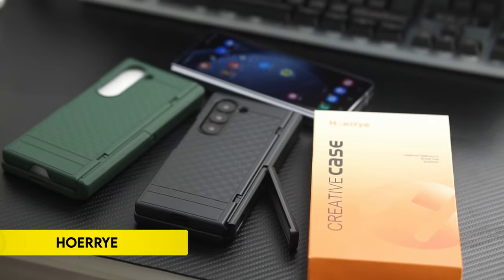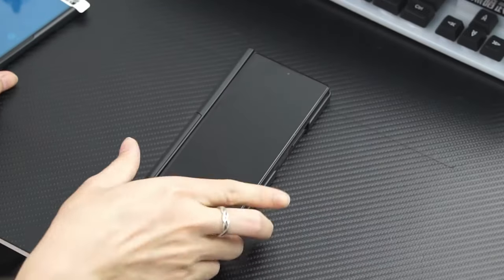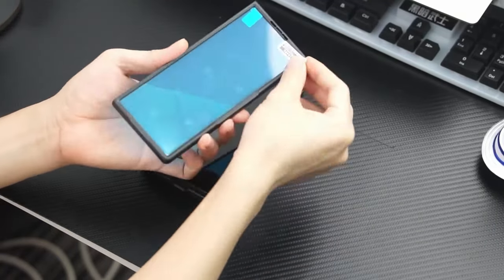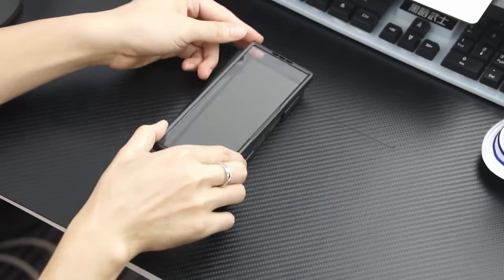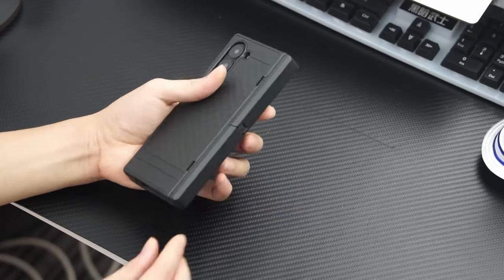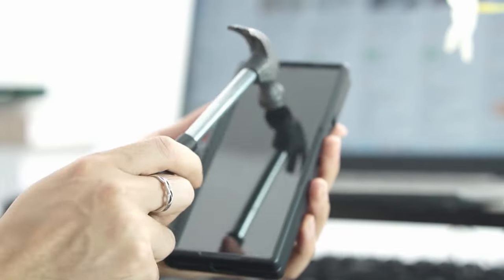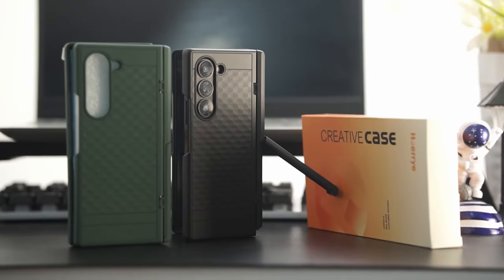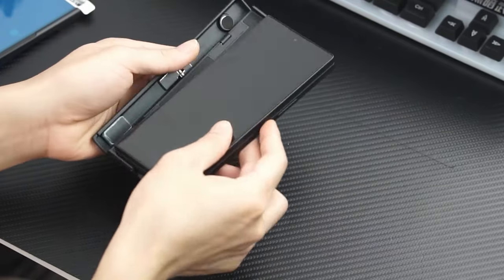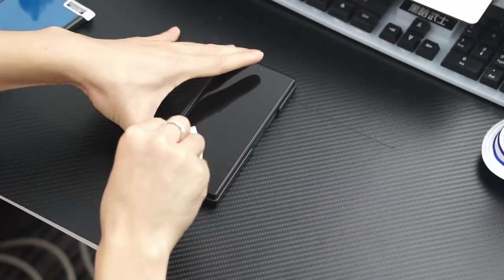Number 12: Hoari. The Hoari case for the Samsung Galaxy Z Fold 6 comes with a 180-day warranty. It features a built-in hidden kickstand integrated into the central hinge protection, allowing for both horizontal and vertical viewing modes. The case offers military-grade full-body protection with a semi-automatic hinge cover, a sturdy PC backplate, anti-drop airbags, and raised edges for 360-degree protection. It includes a built-in front screen protector that fits securely without glue. The back has a skin-friendly coating with a geometric texture for a secure grip, and the slim design supports wireless charging and power share.